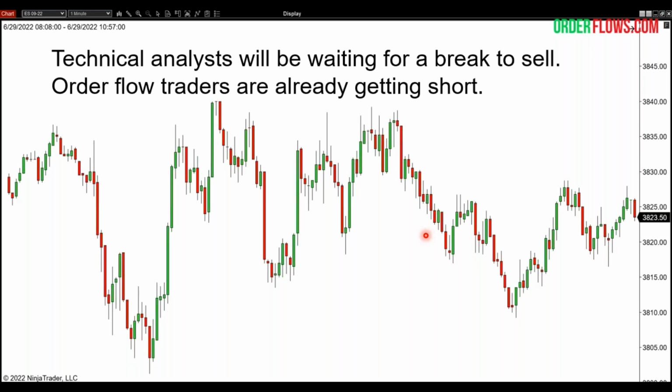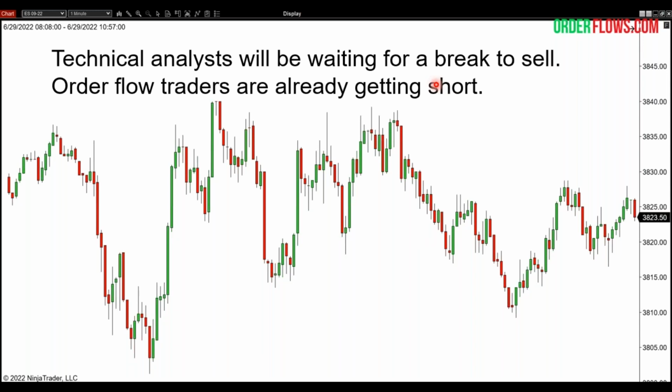Oh, we got to break this trend line. You got to do this, got to do that. And oftentimes you're just stuck waiting for things that never happen. And I understand the whole concept of having a trading plan, what I'm going to do if the market goes up, market goes down. But really, you need to be trading in the moment, right?